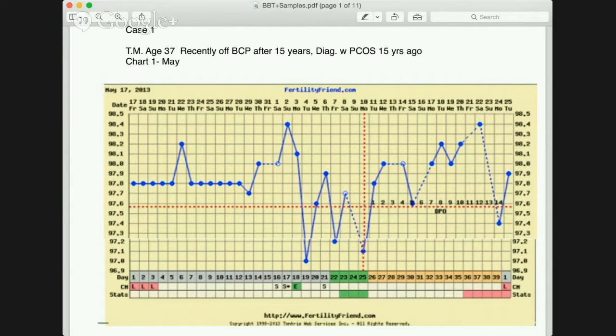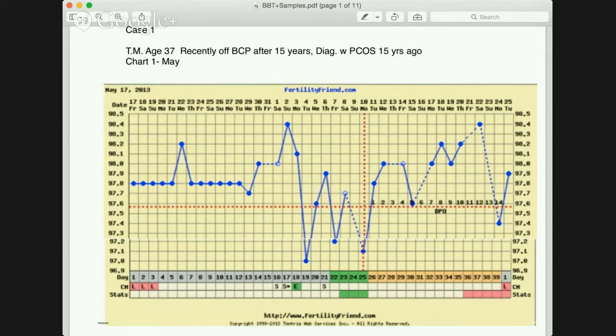She also had some instability. She had more than that 0.5 degree of variation. She looked really nice and stable in the beginning at 97.8, which frankly is a bit high. She did have a history long ago of PCOS. And then she had some really high days, and then she dropped down a whole bunch. And then it looks like she ovulated.